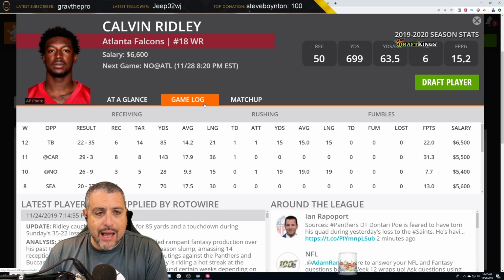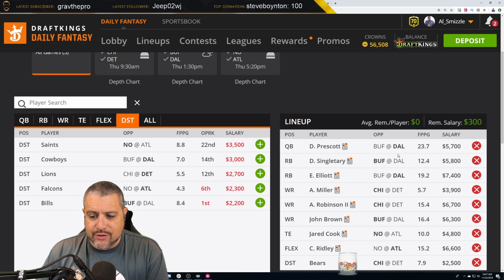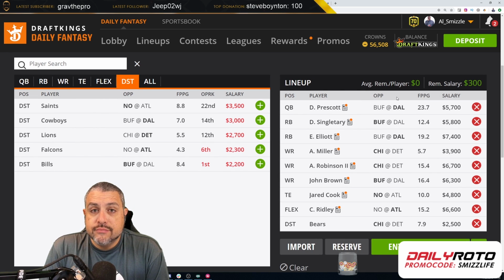But for me, I'm going to take Calvin Ridley coming off of consistent usage and then a big usage game yesterday as that game got out of hand and they had to throw the ball a ton more. I'm expecting a little bit more consistency and efficiency from Matt Ryan in week 13 versus week 12. So give me Calvin Ridley, and that leaves me 2,800 for a defense. We're going to plug in the Bears D because they just kind of fit. I've got 300 left over. We could afford the Lions if we want, but I've got a couple of Bears in this lineup. So there's my Thanksgiving first look.